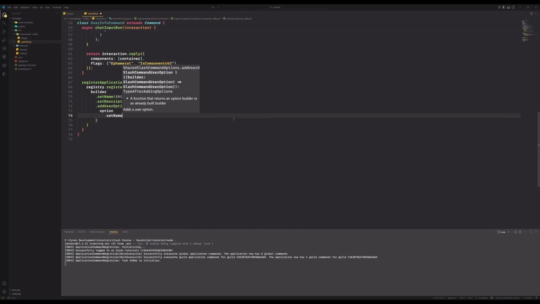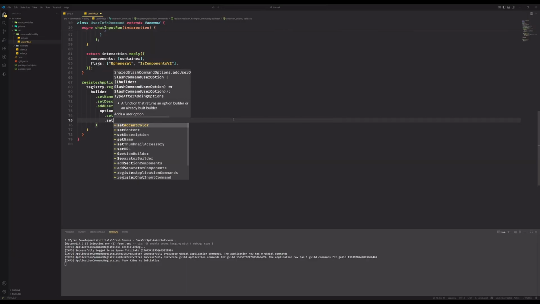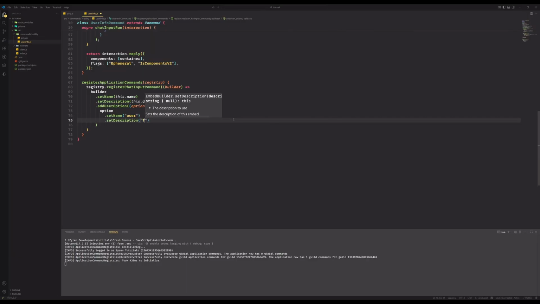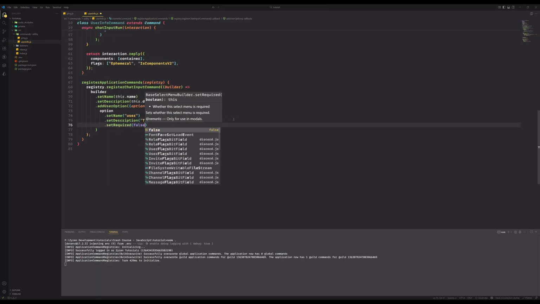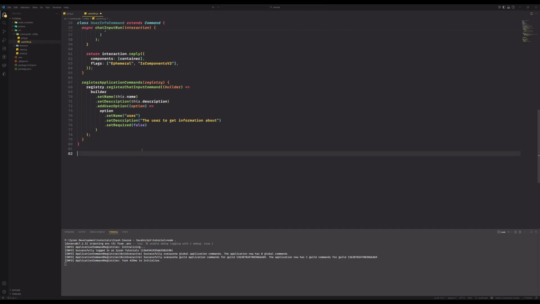And we're going to set the name of that option to user, the description of that to the user to get information about, and then whether it's required, we'll set that to false. Finally, you can export your user info command like so.